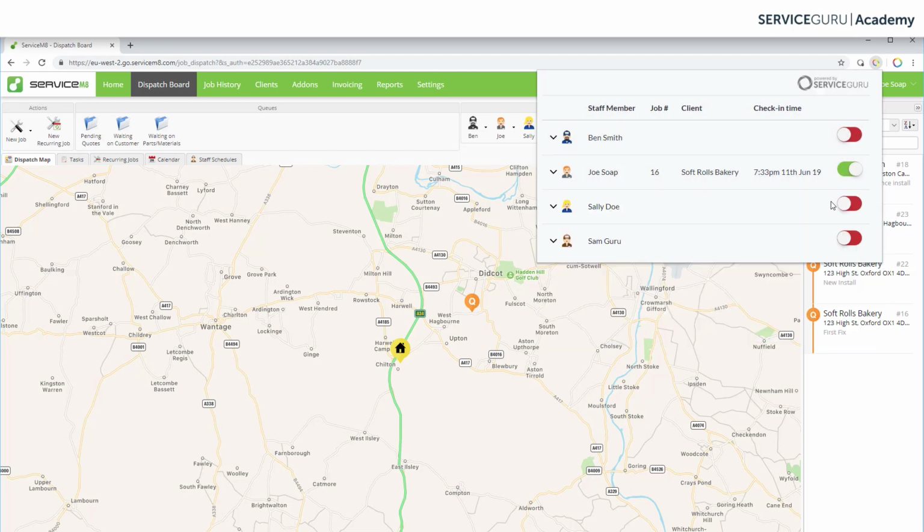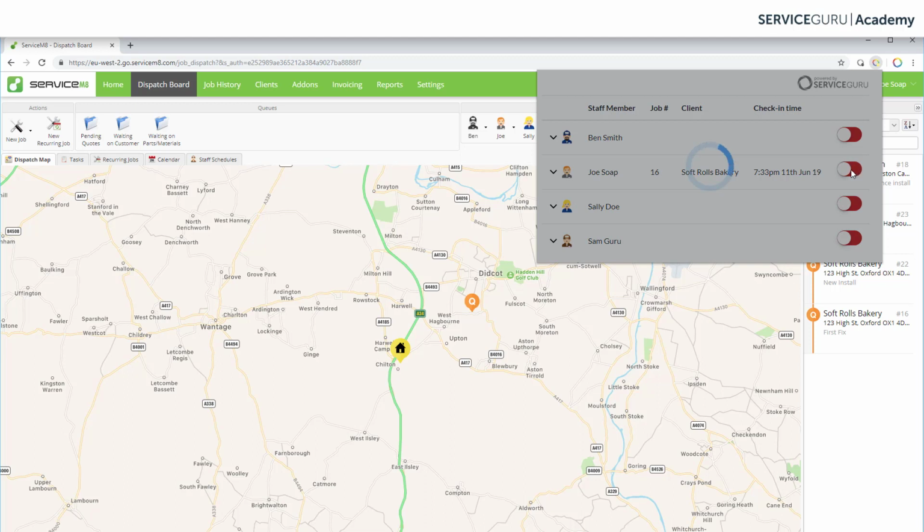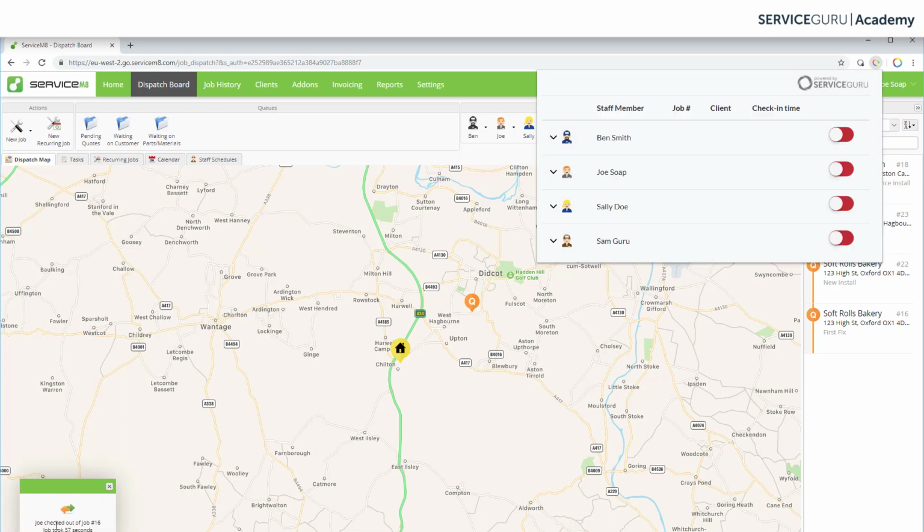And we also have our little toggle on the side, which is super useful. So should a team member have forgotten to check out of a job, it is a simple task of just clicking onto the toggle. And as you can see over here, we have now checked that staff member out of that job. So long gone are the days of having overrun on a job where a technician's forgotten to check out of a job and the time has run away. Now we can keep better control of that, and it's also really useful when using our time tracking application as well.